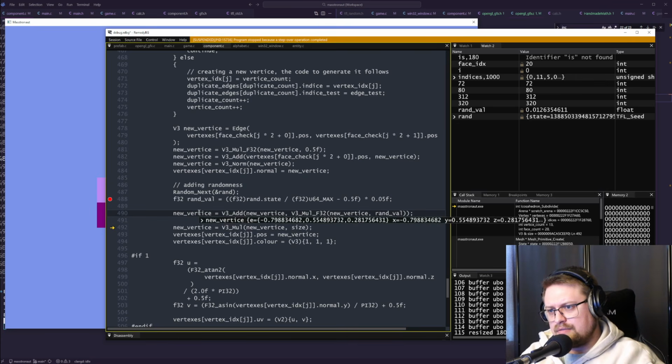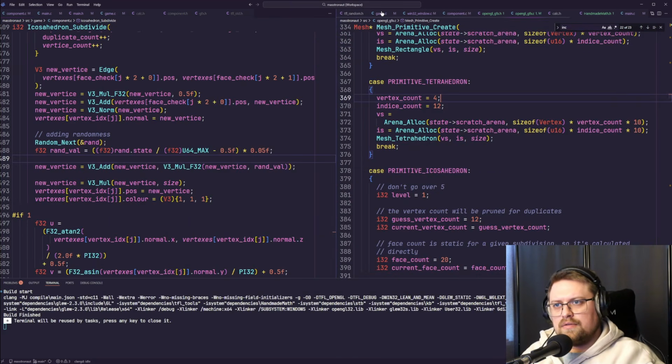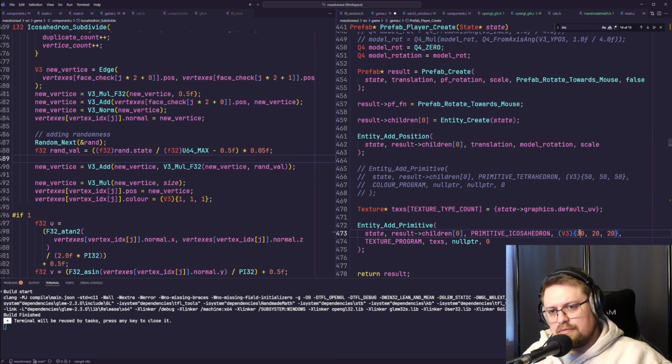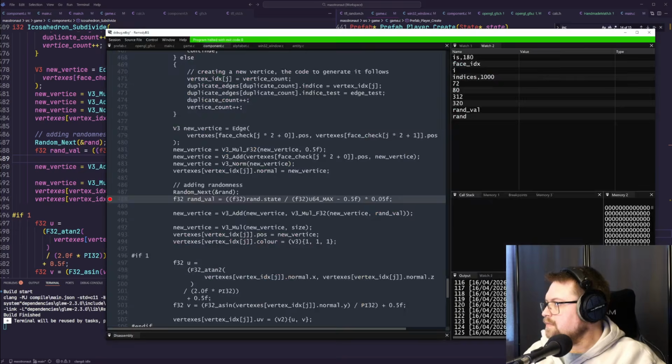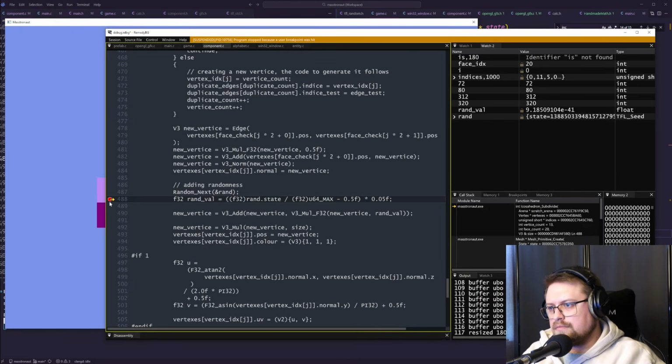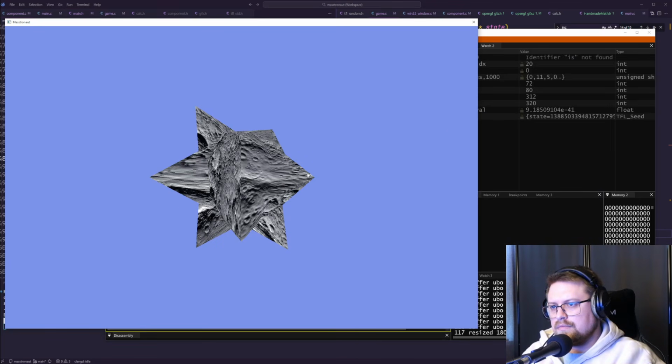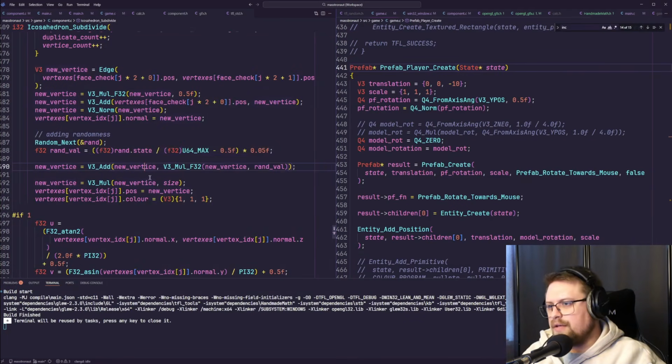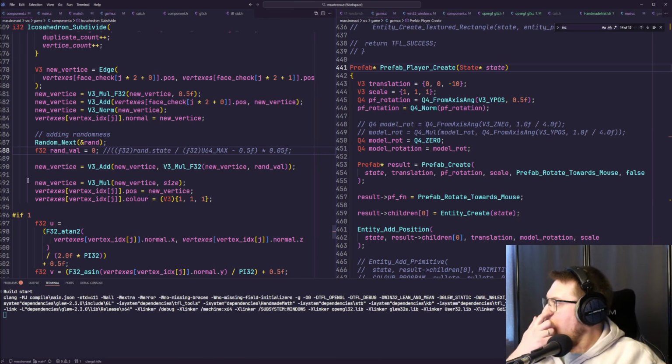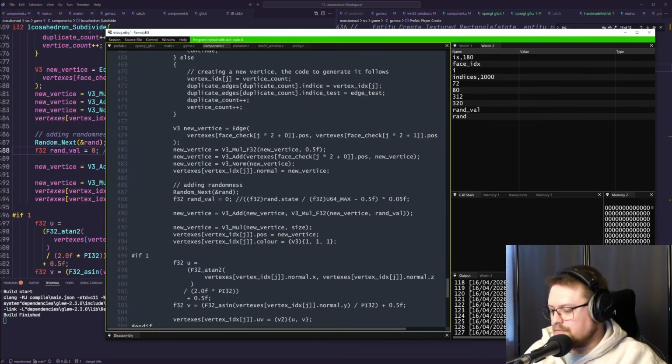And for some reason, it's way too spiky. Now it shouldn't be spiky at all.